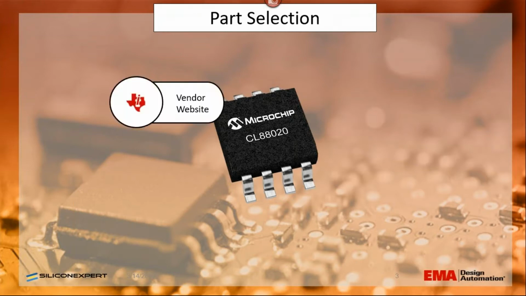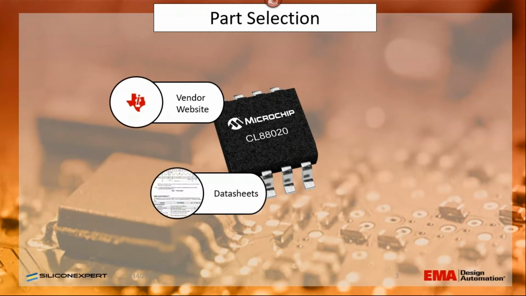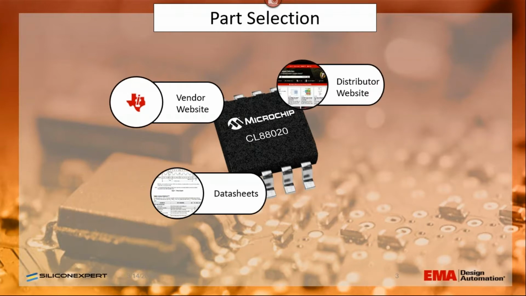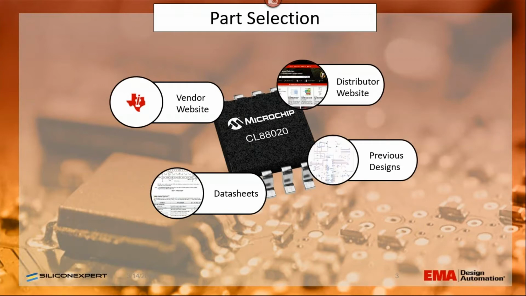There's several different ways that I went about it. It was, go to the vendor website. I mean, 20 years ago, we actually had data books that we would scan through, looking at the data sheets. But now we've got distributor websites. And then, of course, design reuse. We'll use parts of our schematic from previous designs that were vetted and known to operate properly.